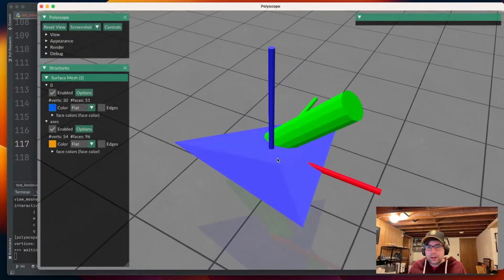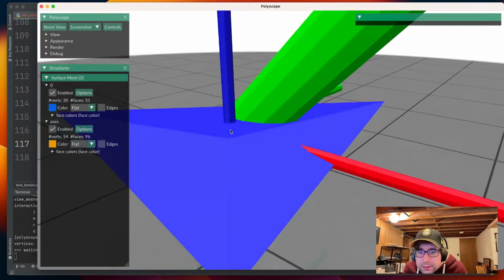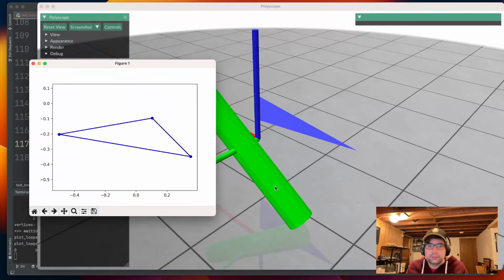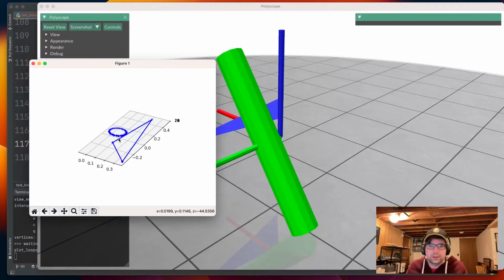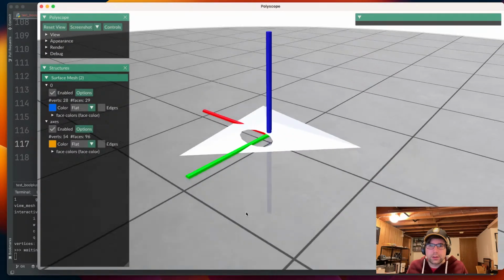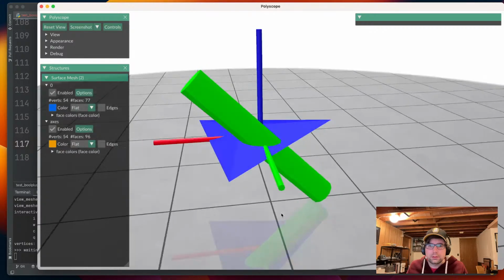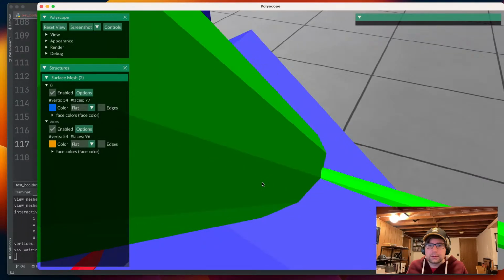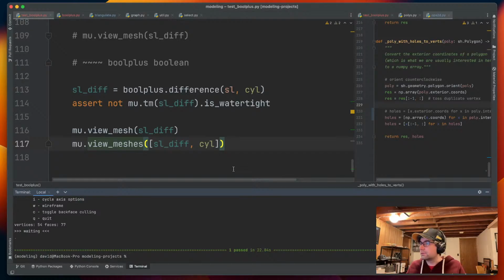Okay, so here we've got this, and it looks like we should still have a hole, right? Yep, and you're seeing that skewed cylinder shape. Yeah, okay, well that seems to be working.